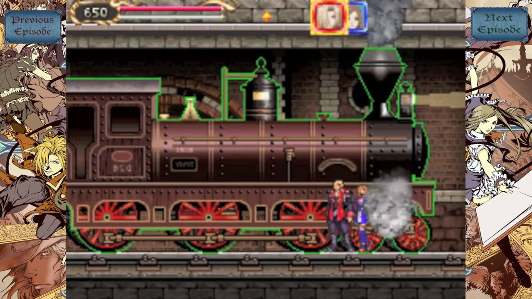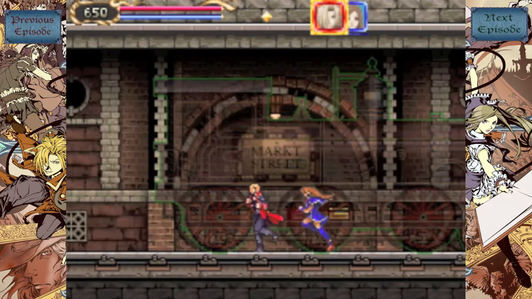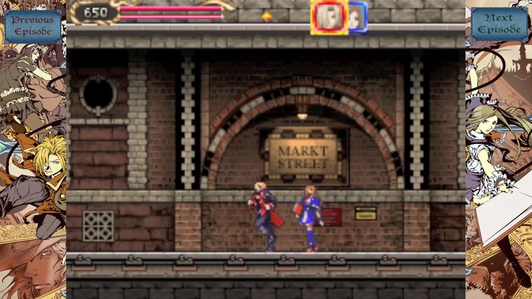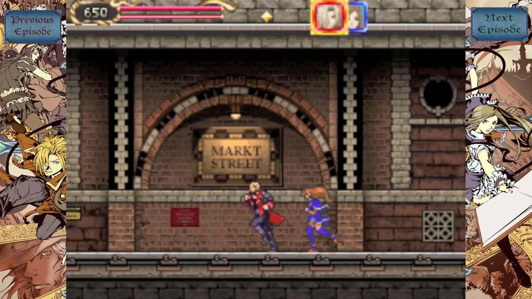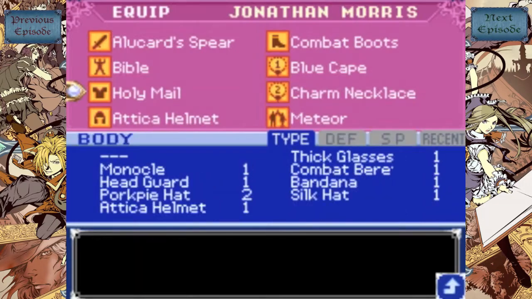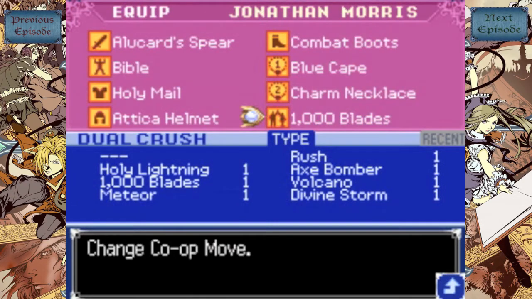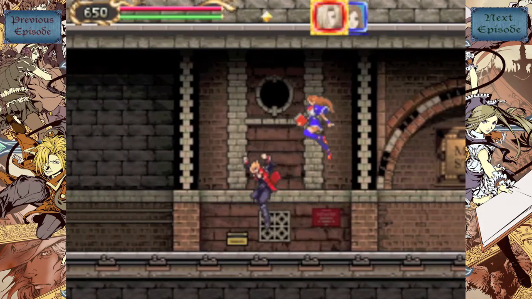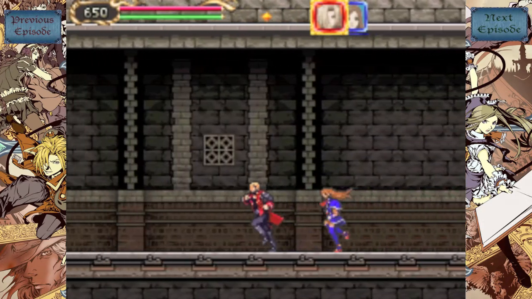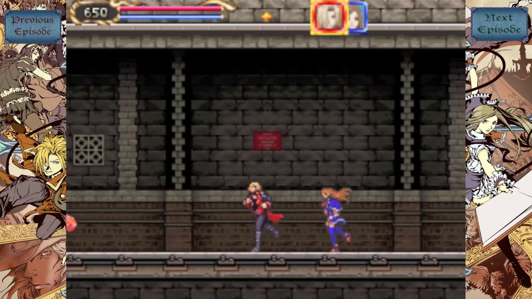No. Okay. For a minute there, I thought that was going to push me away again. Yeah, for some reason, the train just disappears. Weird, I know. Actually, you know what? Shoot, I just realized I forgot to remove Meteor for 1,000 blades. I might want to change that. Okay, this is fine. So now then, moving right along through here. Sorry about that, that was a complete nut mistake right there.